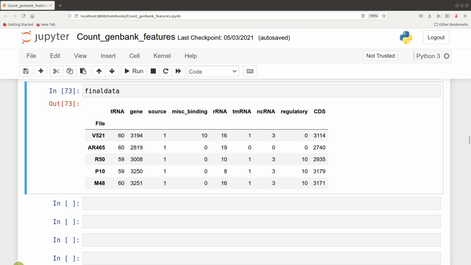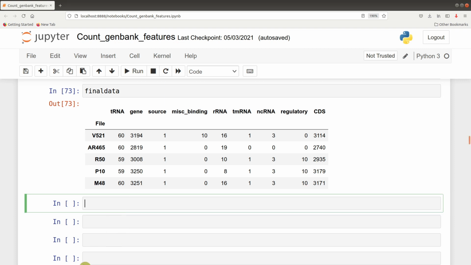Now, there are times where you would like to remove a column or delete a column from a data frame. So I'll demonstrate with an example here. So here, let's remove the source column, the MISC binding column, and the regulatory column. So pandas will help us to do that, and we are going to use the drop function.